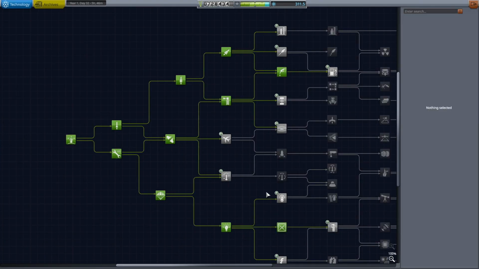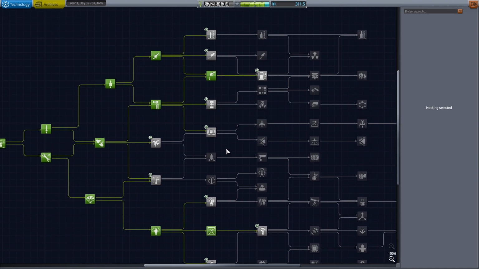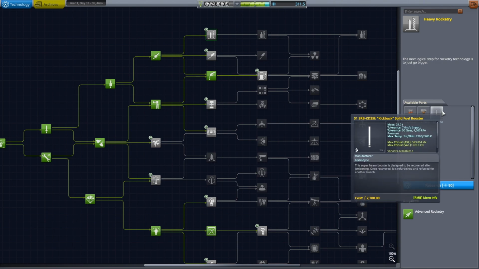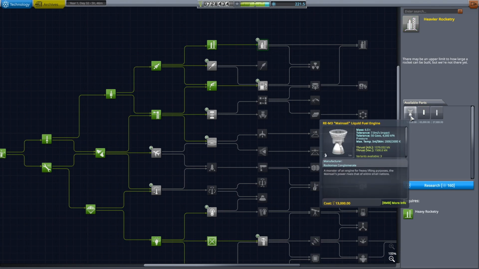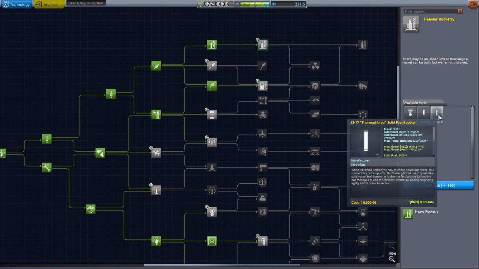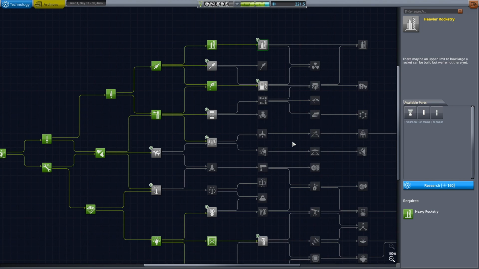Anyways, let's spend that science. So we want to grab something that's going to allow us to get over there a little more efficiently. So heavy rocketry is going to give us bigger engines and bigger solid boosters. So let's do that. That then unlocks this guy, which is going to give us another big engine, a fuel tank with an engine already attached to it. Is that another solid booster? No, it says a liquid fuel booster. Okay, well, we haven't used that one yet. And then we have another solid booster as well. So we could do that.